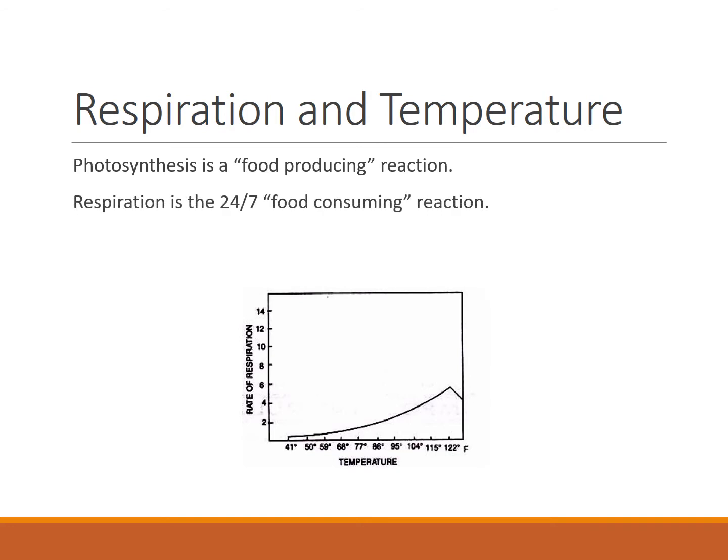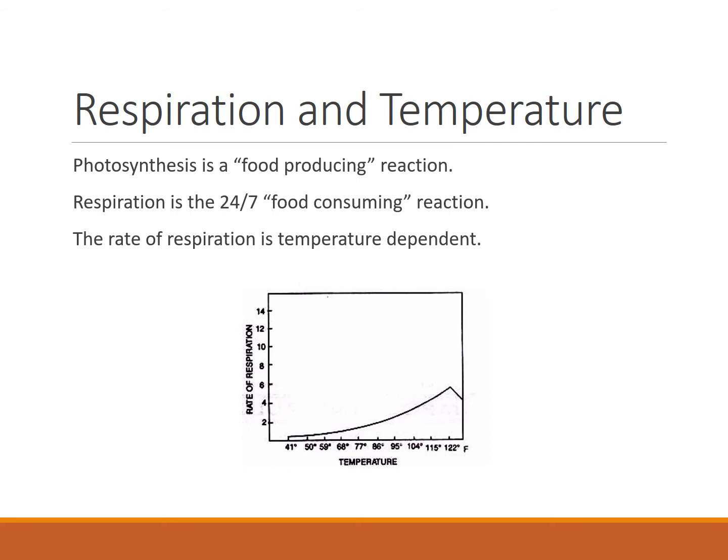Respiration is a reaction that's occurring in plants as well. And respiration is occurring 24 hours a day, 7 days a week. I like to think of respiration as being a food-consuming reaction. So the sugars that are produced in photosynthesis are consumed in respiration. So what does the plant get out of respiration? Well, respiration provides a source of chemical energy that the plant can use to run its metabolism.